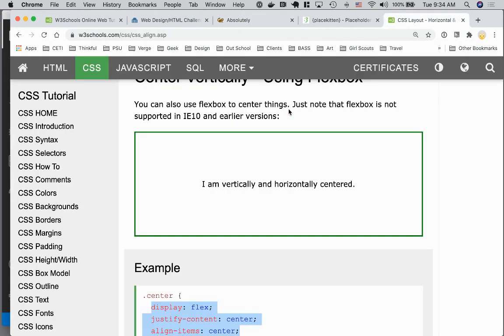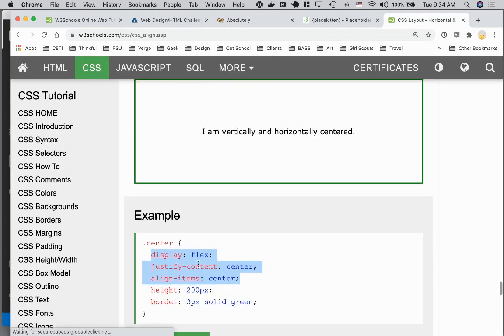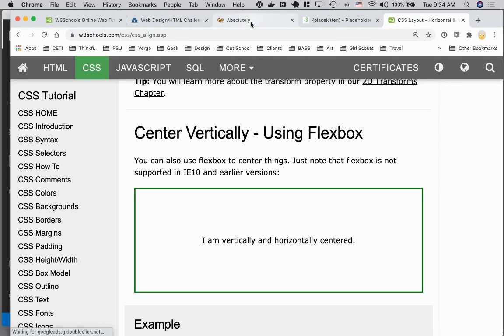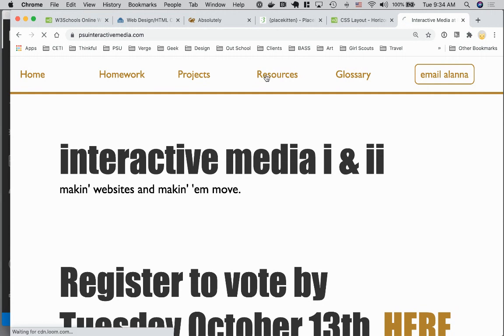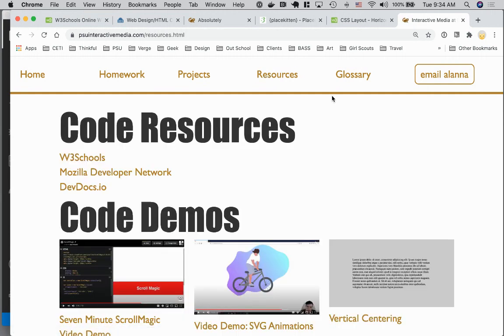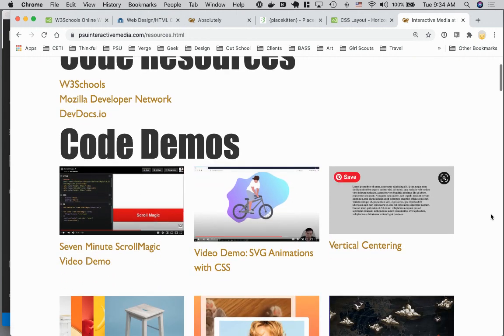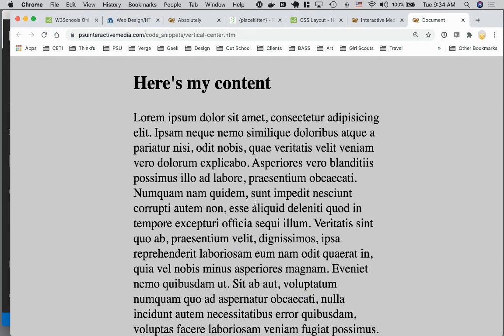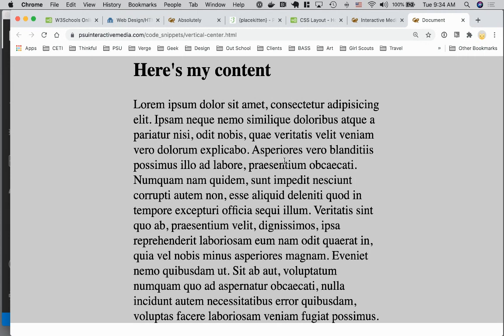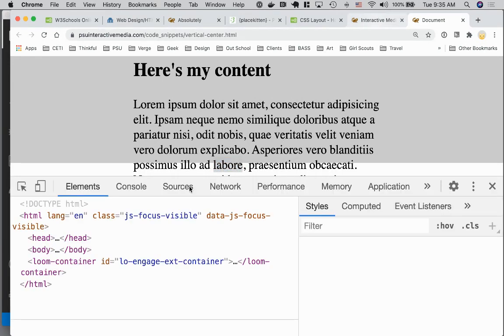So I scrolled down and I actually found the thing that is on the website. So if you go to PSU Interactive Media, this trick is what is helping this work as well. So on the resources page, right on the top row, there's a thing called vertical centering, and I've used it more for whole page content, but it's the same trick that's working in my layout.